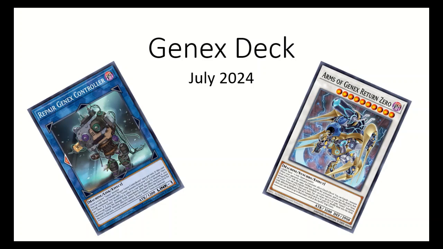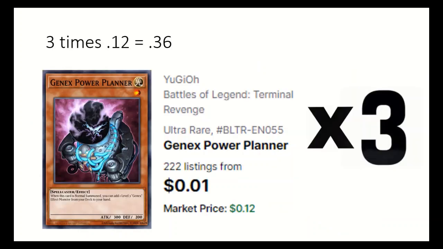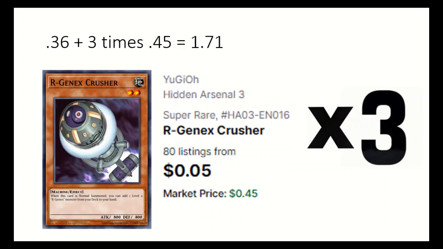Genex has a crazy link 1 that now lets them combo into a lot of different endboards. First up is 3 Power Planner. When normal summoned, it can add a level 3 Genex effect monster. 3 Crusher, on normal summon, adds a level 4 R-Genex monster.